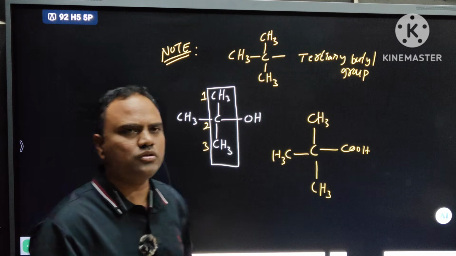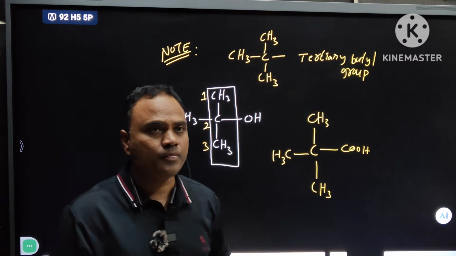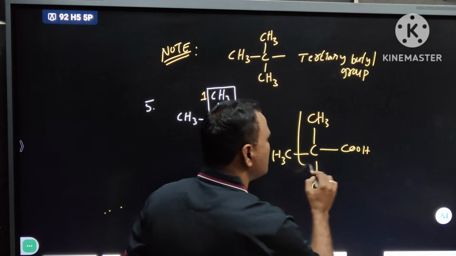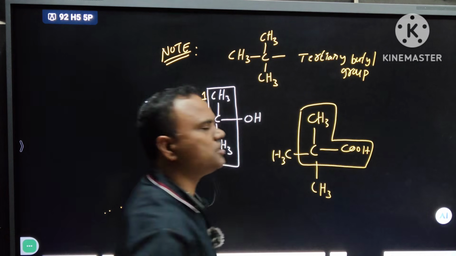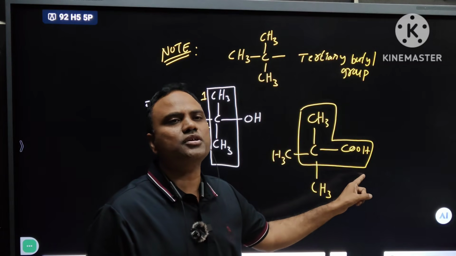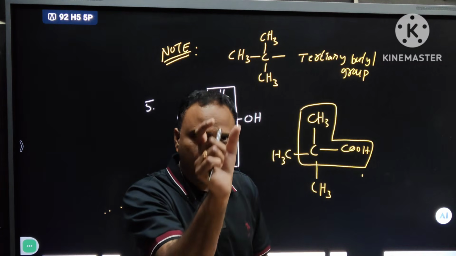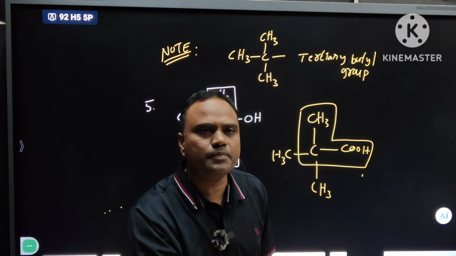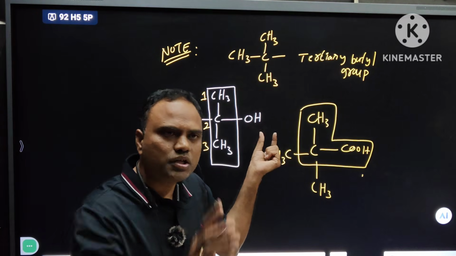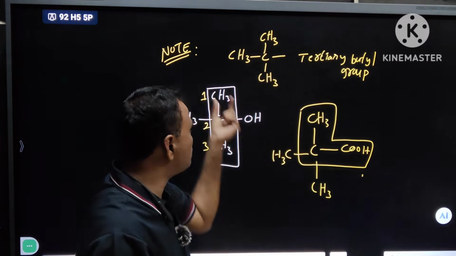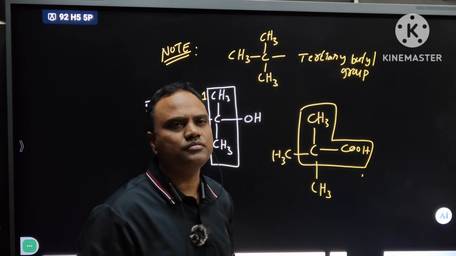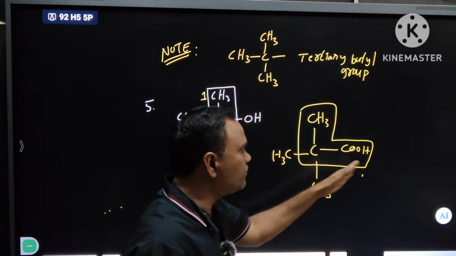You have the OH functional group. Here you have the COOH functional group. In which functional group is carbon present? In COOH. Now you will select like this. If carbon is present in the functional group, then that functional group is also included in the main chain. The main point is, in the longest chain, carbons should be present, not other atoms. In this alcohol there is no carbon, so you should not write like this. Got it? Carbon should be present in the functional group, then we will include that.